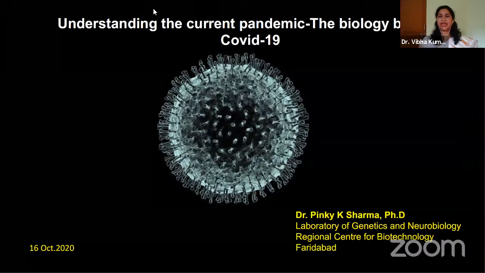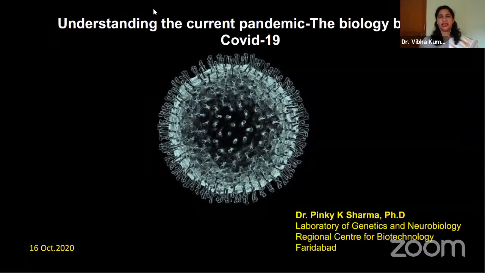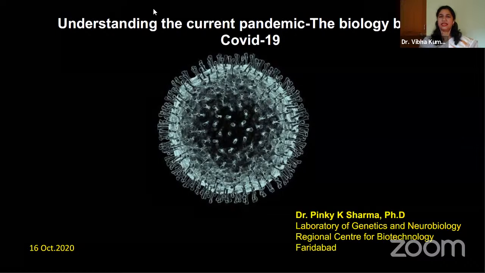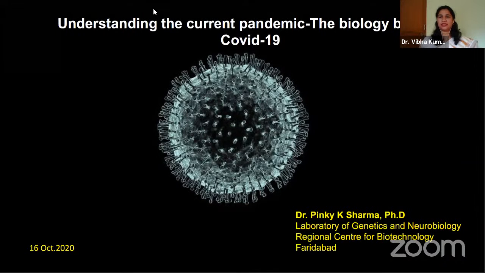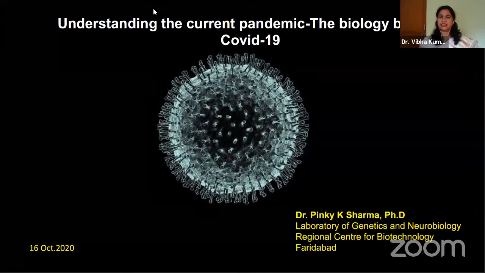During this pandemic era, the whole world is struggling with coronavirus disease, that is COVID-19, which is an infectious disease and is caused by a newly discovered coronavirus. Coronaviruses are a group of RNA viruses that cause diseases in mammals and birds. In humans, they cause respiratory tract infection that can range from mild to lethal.